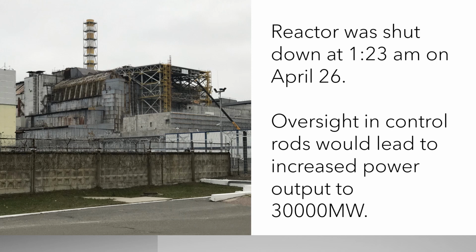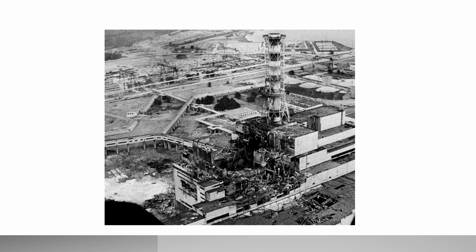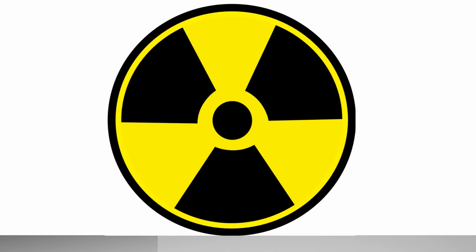Unfortunately, this behavior was seen before in another RBMK reactor, but it was believed that this would not be significant to consider. This was a widespread belief too, but it would. After the emergency shutdown, the reactor would jump to a power output of at least 30,000 megawatts. Although the events following this are unclear, this most likely resulted in steam exploding out of the reactor. This resulted in more steam forming and loss of coolant, which caused the reactor's thermal output to increase even further. A second, more powerful explosion occurred, breaking apart what was left of the core and releasing radiation into the environment.